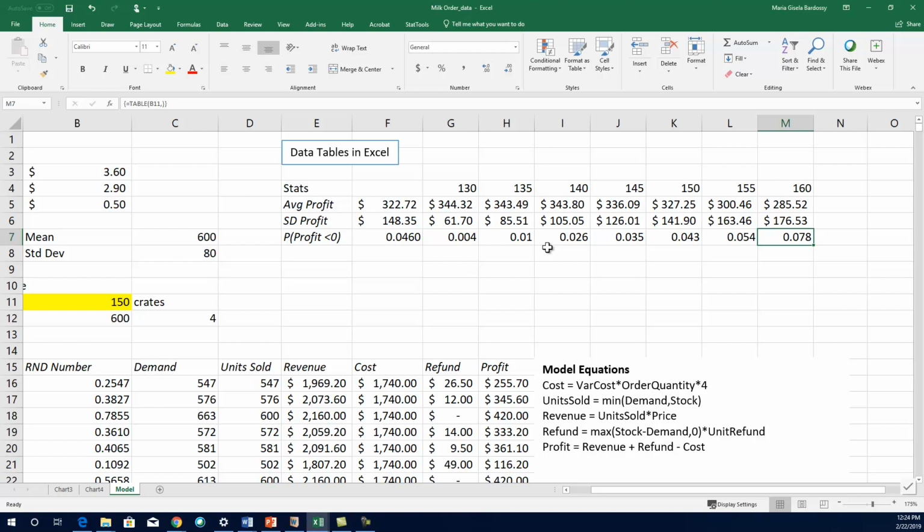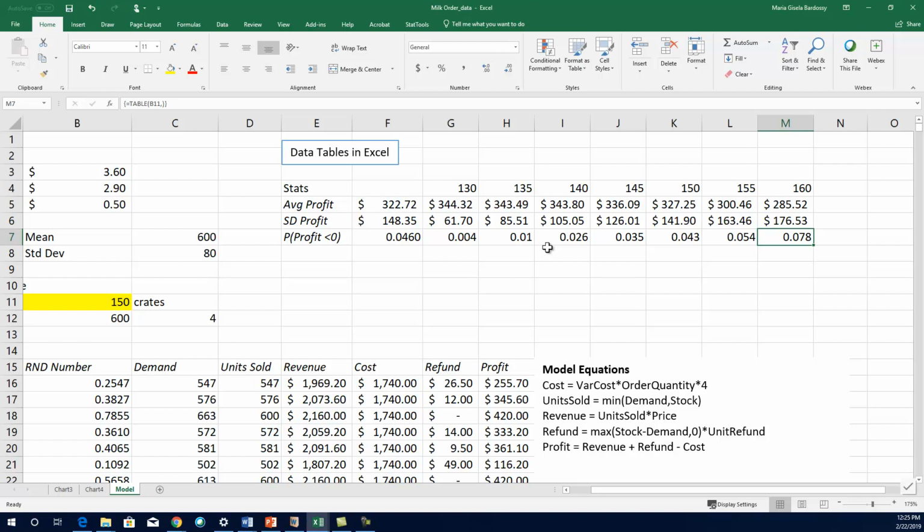If I order too much and then I'm not able to sell it, then I still need to pay for that cost. Yes, I get a refund, but it's very little, and in that way, it's not profitable to actually meet demand exactly. This is saying that it's okay to have some unsatisfied demand.